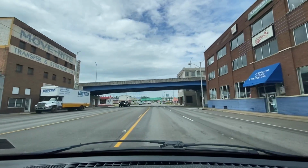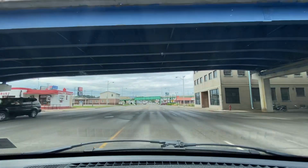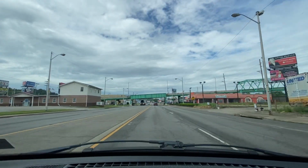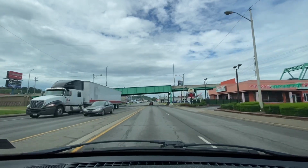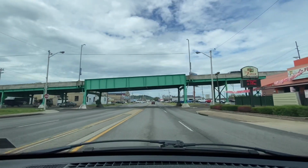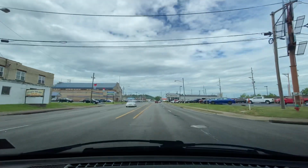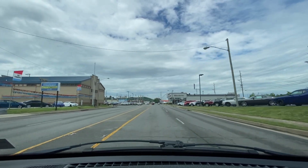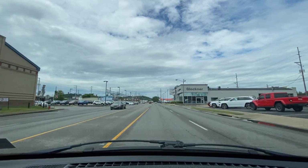All right, we're going under one of the bridges. I'm going to try to make a left coming up. We're passing La Finca again. You see? Happy Cinco de Mayo. They're super duper late. They still got that digital display saying Happy Cinco de Mayo. Oh, I see something that looks... Oh, no, that was a one-way. I saw a cool Ashland sign, but there was no way I could get to it because it was a one-way.